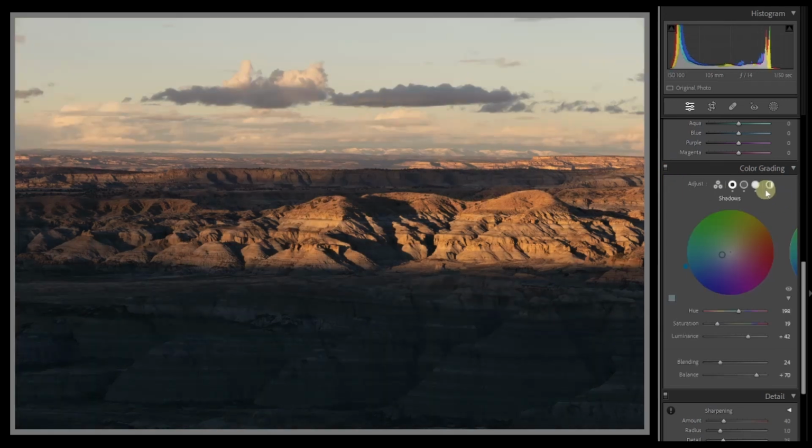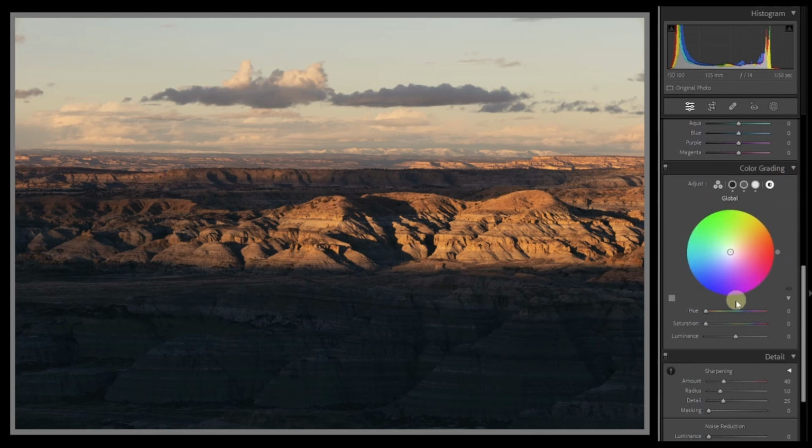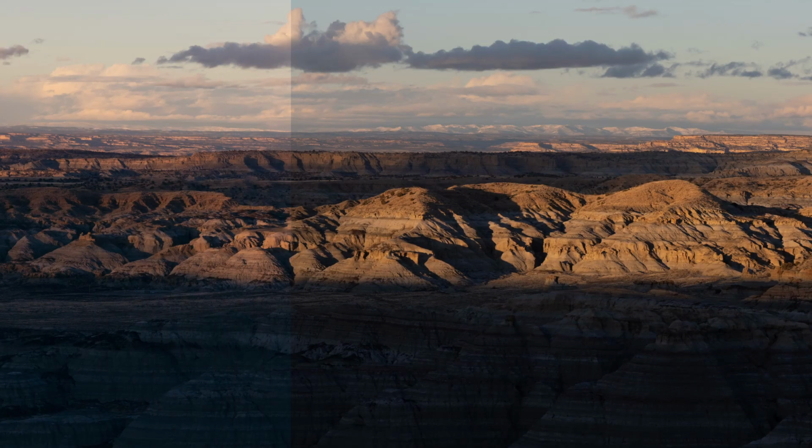Liking that quite well. We could, if we wanted at this point, give the overall picture a color cast. Let's lift our saturation and play with the hue slider. Actually, I'm kind of liking this blue color cast. I'm going to take the luminance slider and dial it down just a little bit so we get a little more contrast between our shadows and highlights. And there we are, the final image before and after.